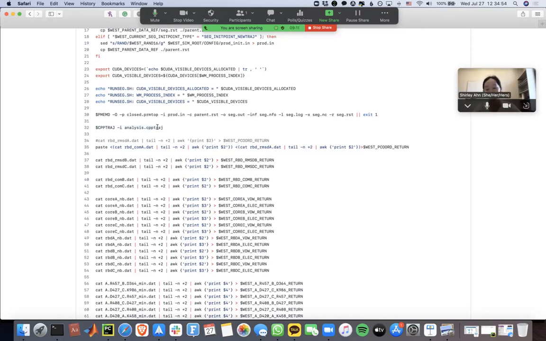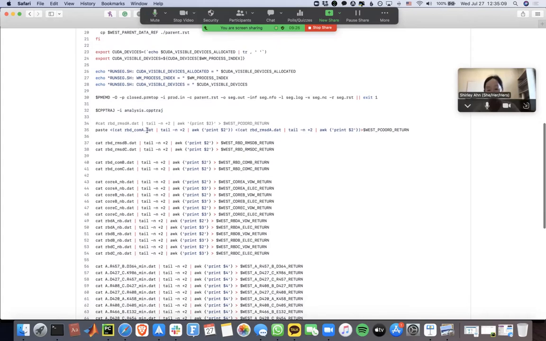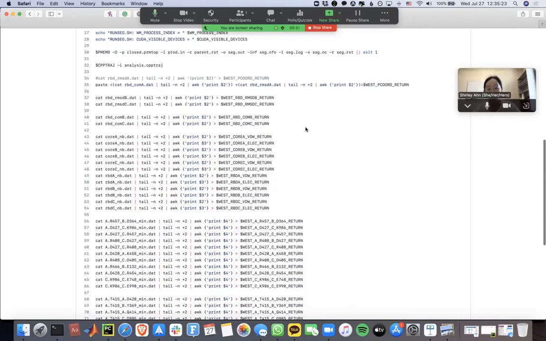In this case, this needs to be done in order for us to get the new progress coordinate values and also the auxiliary data values. So after this is executed, all these .dat files are produced. And from there, we can read in the new progress coordinate values. So it's returning to WESTPA core return. And the rest of these lines are for the auxiliary data that we're keeping track of.